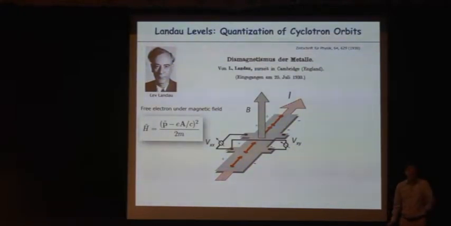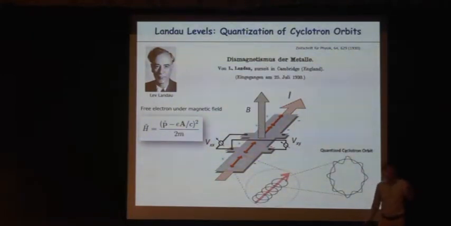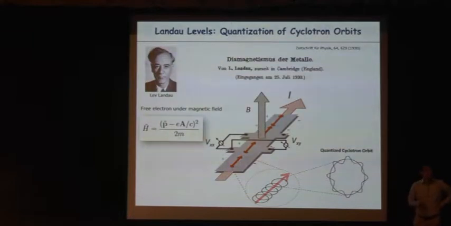But if you just look at the current flowing along this direction, if you really carefully look at the charge motion in there, it's not simply going straight. Because of the magnetic field, it circulates around, so-called cyclotron motion is happening, right? And there is a drift along the current direction, and that's how this current flows. Then, of course, if you apply quantum mechanics, what quantum mechanics will do is quantize the cyclotron orbits into what can be described as wave functions around this quantized motion.